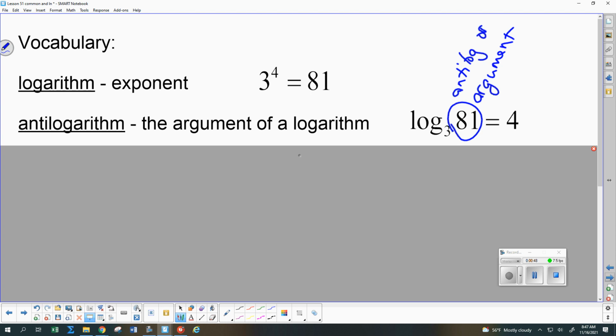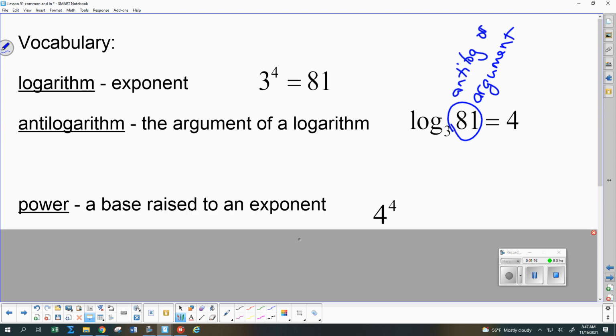Now, the book does a bunch of problems where they give you something like that, and they say, what is the antilog? And all you're doing is looking at it and writing the 81 down, and that's kind of a waste of effort. It's so obvious. So those problems have been replaced on your problem sets. But I wanted you to at least have seen the word antilog. You may come across it occasionally in some other context. So at least now you've seen it.